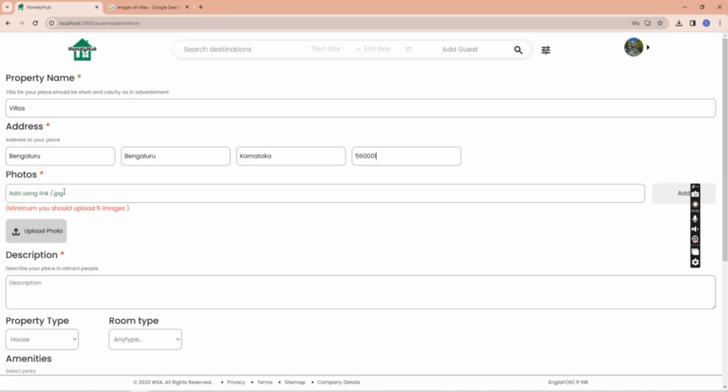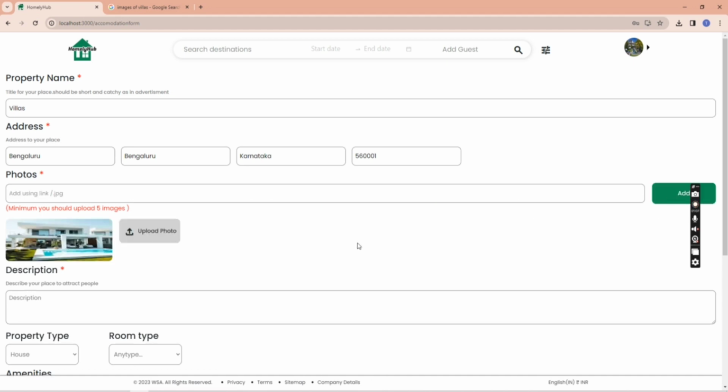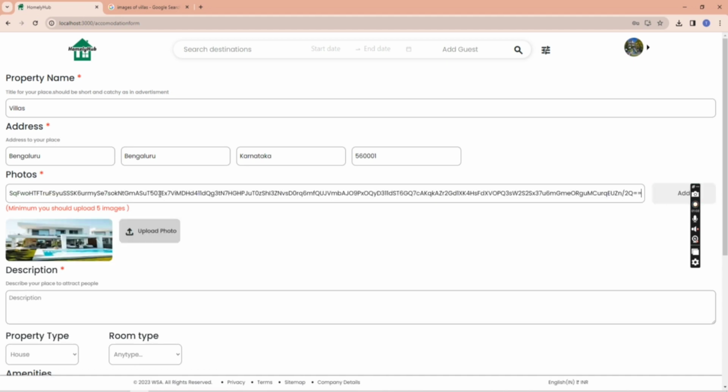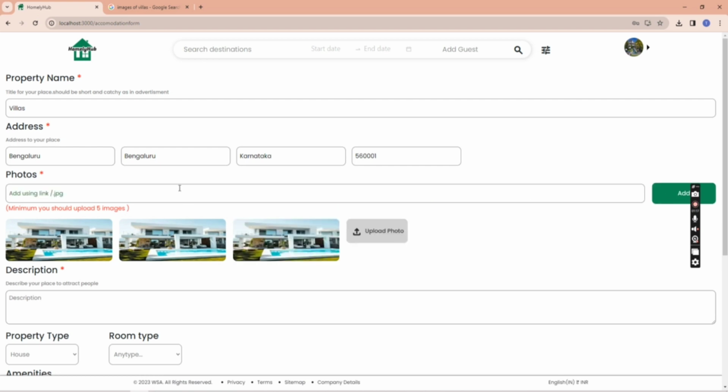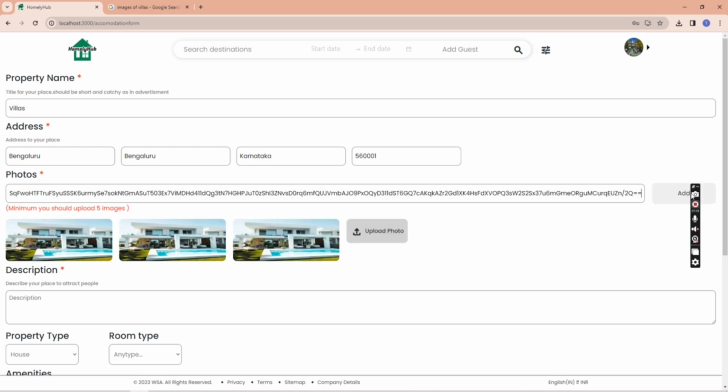Homely hub, and then let me add this image. And for now I'll add the same image 5 times, because the minimum you should upload 5 images. So just for reference I'll add the 5 same images.